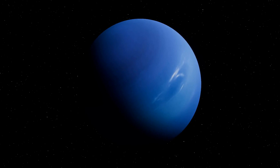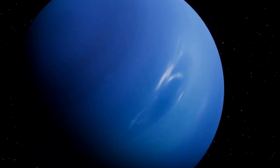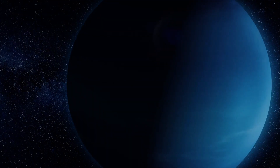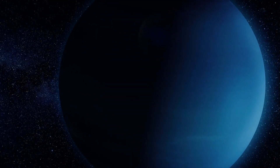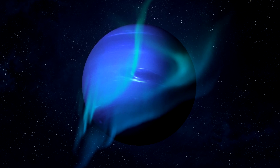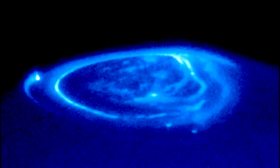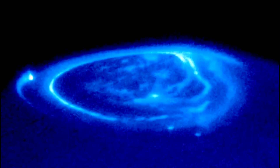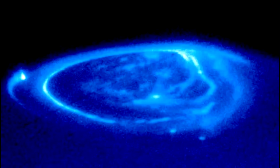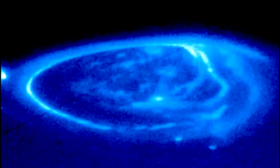As lead author Henrik Mellon of Northumbria University said, actually imaging the auroral activity on Neptune was only possible with Webb's near-infrared sensitivity. The auroras were breathtaking, but what really floored me was the detail and clarity. Webb's near-infrared spectrograph captured the moment in June 2023. The resulting images, enhanced and overlaid on prior Hubble data, show cyan splotches of light — glowing, unmistakable signatures of auroral activity.